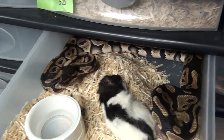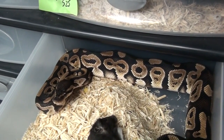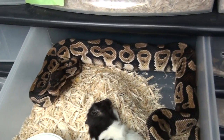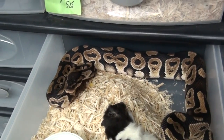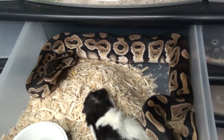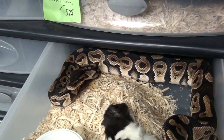Here's a Mystic he sold as well. He didn't eat his rat. Good job, Mystic. Now I need to feed it to the boa, one of them. They're my garbage disposals, those boas are, but this is the male Mystic he sold as well. Going to David.